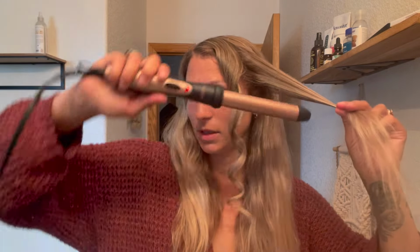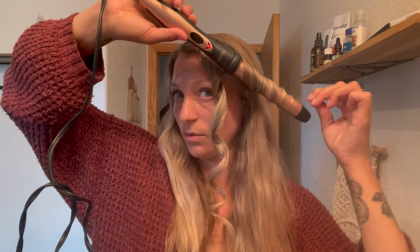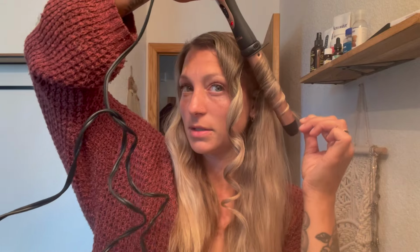And then once it cools, it just droops down. It doesn't look like this all the time. We're not doing anything crazy today, so it's okay if I look a little Cindy Lou Who or Shirley Temple. Who am I going for here? But see that? That's probably too much. So I try and pick up a piece from the bottom and the top. And my hairdresser taught me these curls. I'm probably butchering the way that she does it. She does it really well, but there it is.